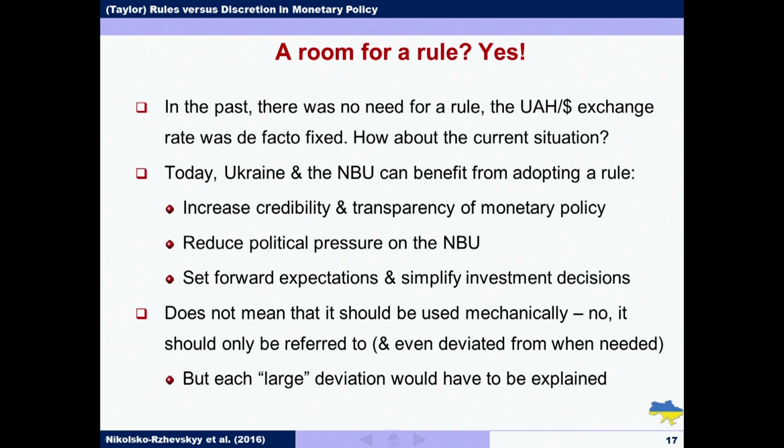I want to stress that adopting a rule does not mean that the NBU will become obsolete and the conduct of monetary policy will become mechanical, that someone, an intern, can just plug two numbers in the Taylor rule and get the lending rate as a result of that. Absolutely not. It doesn't mean that the rule will have to be used to conduct monetary policy, but that rule will have to be used as a reference point. So the National Bank of Ukraine will have to do its best to use that rule and set the lending rate according to that rule. But of course, from time to time, deviations from the rule will be warranted. And at that time, the representative of the National Bank of Ukraine, I assume Ms. Hontcheva, will have to explain why a particular deviation has occurred.